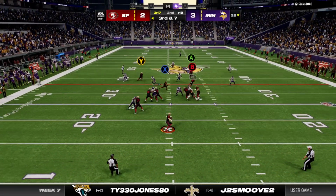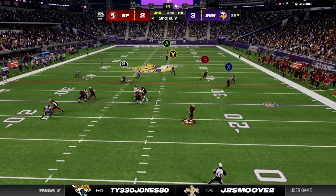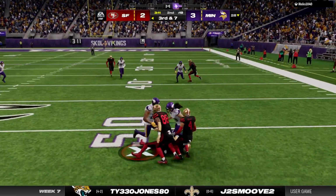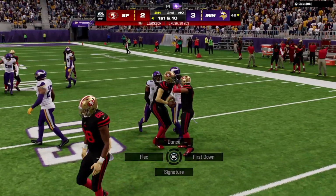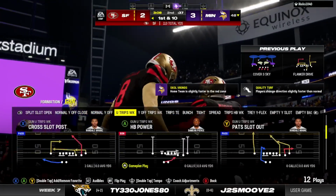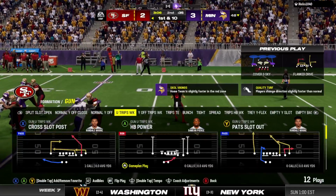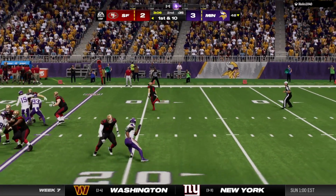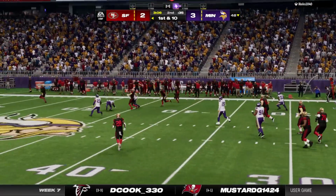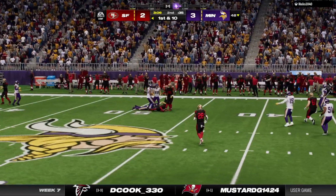To throw is Jackson. Eluding the pressure right. Lamar Jackson, such a threat with those legs, able to improvise and get the first. It was starting to become a game for him to forget with the interceptions, but that's a step in the right direction. Not only did he choose to run it instead, but he saw the field well and made a nice pickup to get a new set of downs.